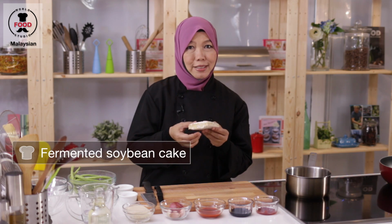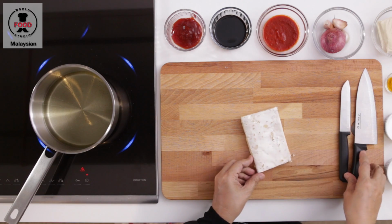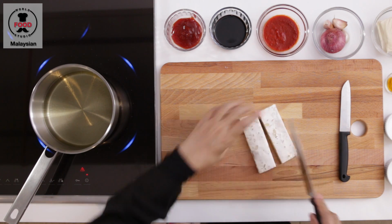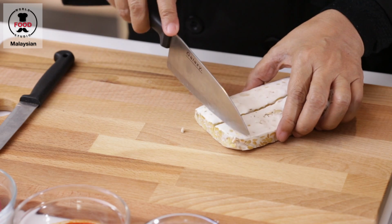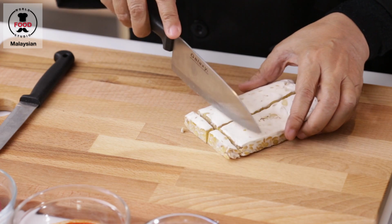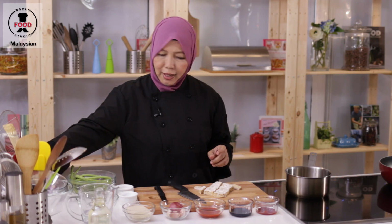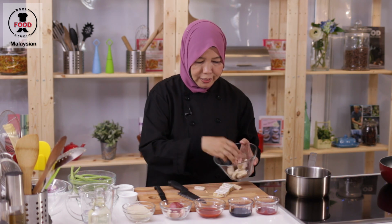Okay, firstly, I'm going to slice the fermented soybean cake. So this is the way we'll have it, like this. Turn it over. Then cut into about ½ centimeter pieces. We need a bowl here. I'll remove all this into a bowl.